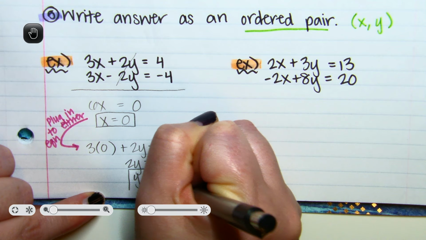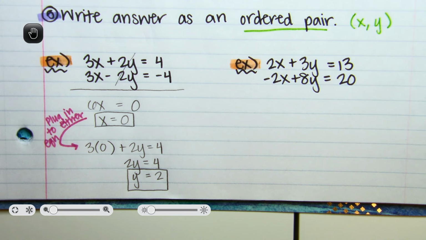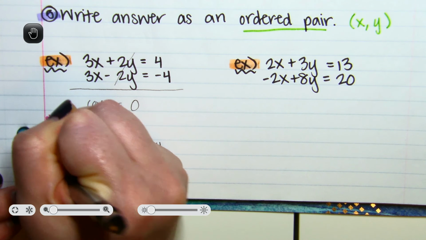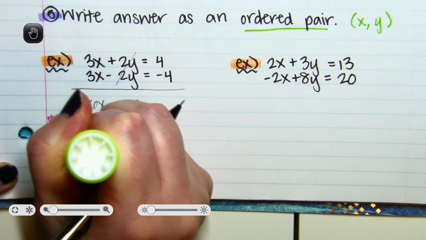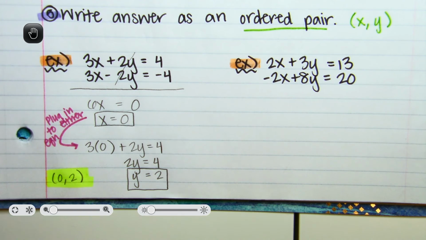And then we want to write our answer as an ordered pair. So 0, 2 is our final answer. So it's not too bad. Considering how many steps were written down, it's not too bad, especially when you already have an opposite x and y. All right, I want you to go ahead and try the second example on your own. So go ahead and push pause. And then when you're ready to check your answer, push play.